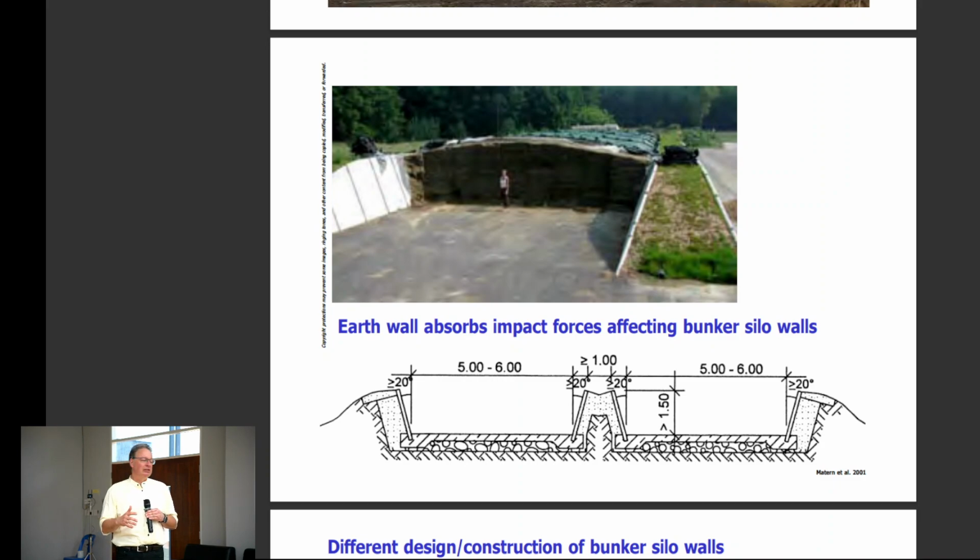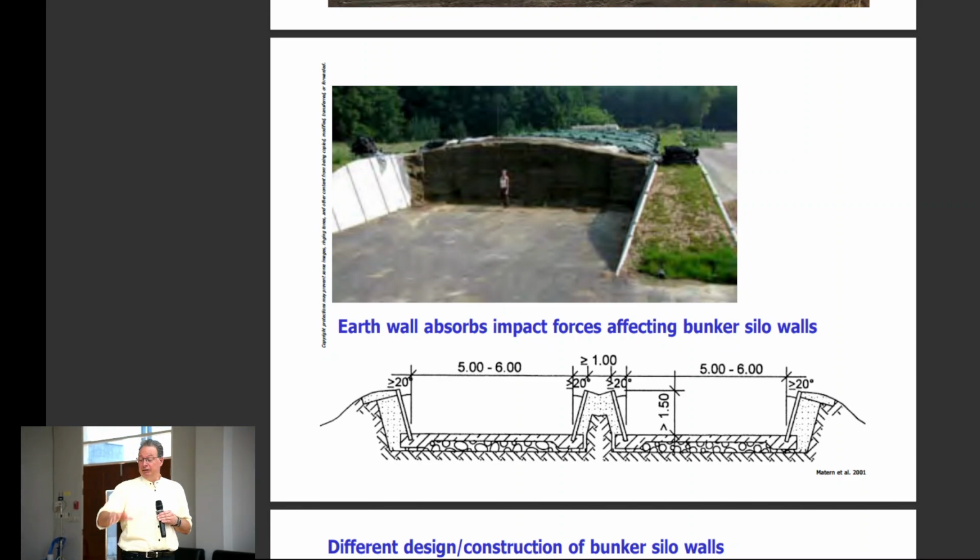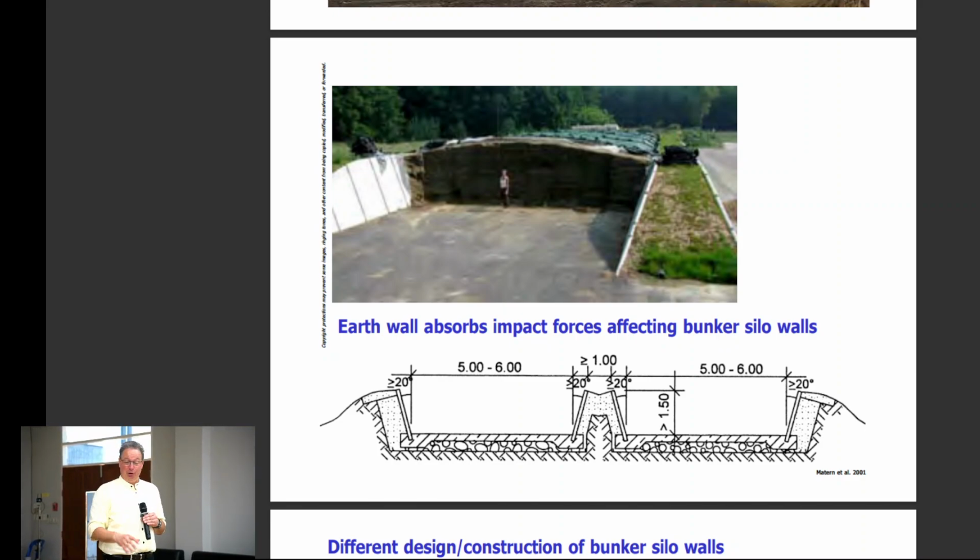Because the normal idea is, I need a concrete wall, so I look for my local concrete provider, and then I'm done. What you have to realize is, you have different qualities of concrete, and if you have a bad quality of concrete, water can go through the concrete, and gas and oxygen can go into the concrete. So don't think that if I have a concrete wall, it doesn't matter what I do, it's airtight and watertight. You don't have that if you have a poor quality of concrete. So please be aware of that.